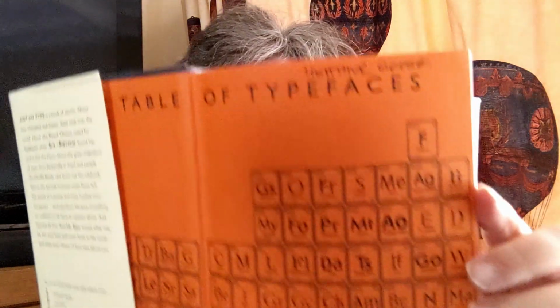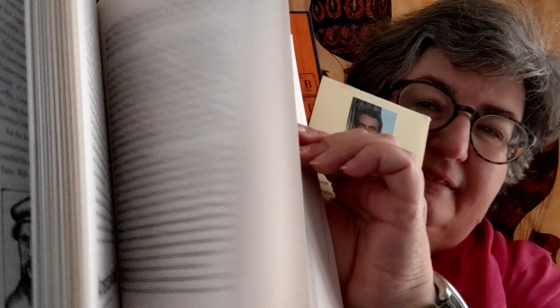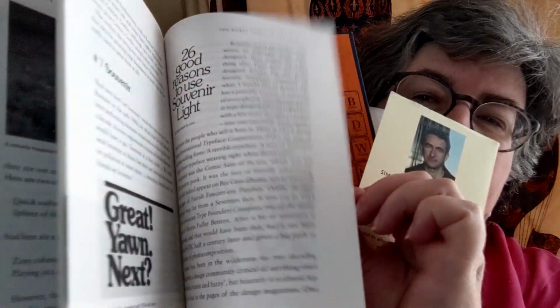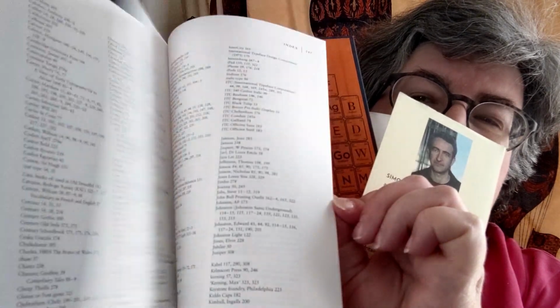And I have to give you a flick of the book to see how the book is done, because every single page is interesting. End papers are interesting as well. And then the whole book is going to let you see varieties of different ways in which letters are made, the stories of the fonts, even a place where you can find online what a letter is. When you find one, what font does it belong to?